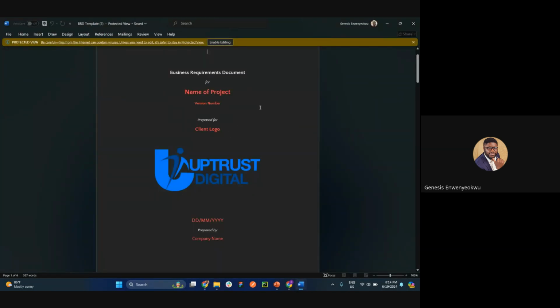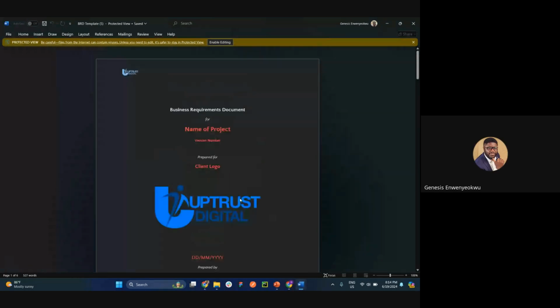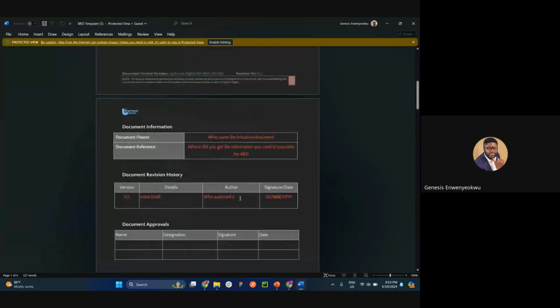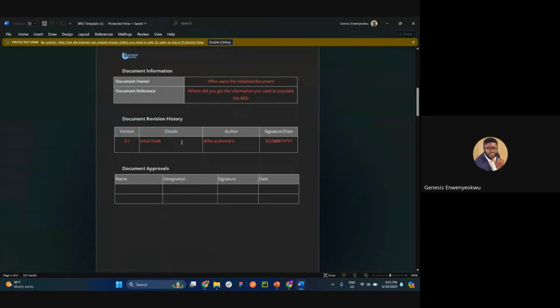This is a typical example of a BRD template, right? We have the introduction, the title page, then we have the preambles where you talk about the owner of the document and document reference. We also have document revision history, which shows the history of activities that have occurred on these documents.